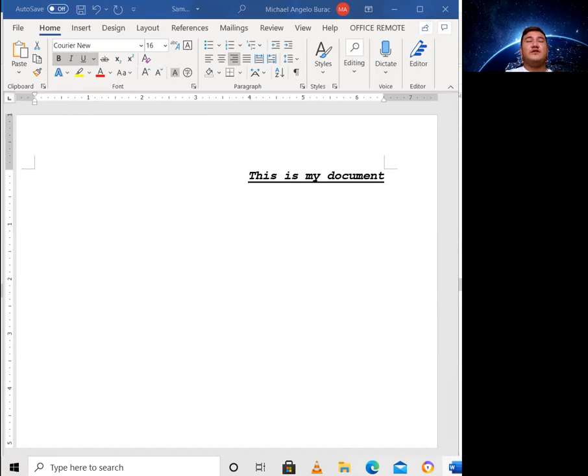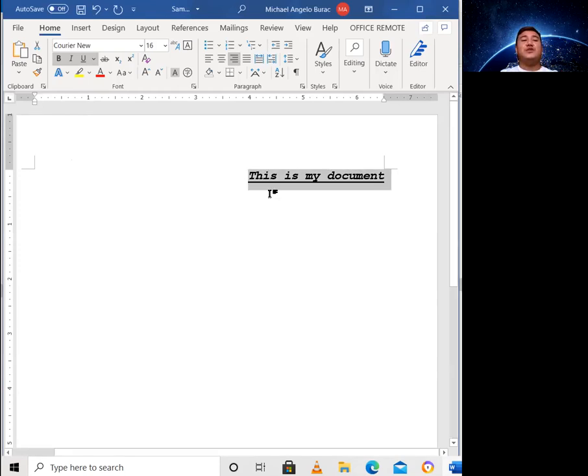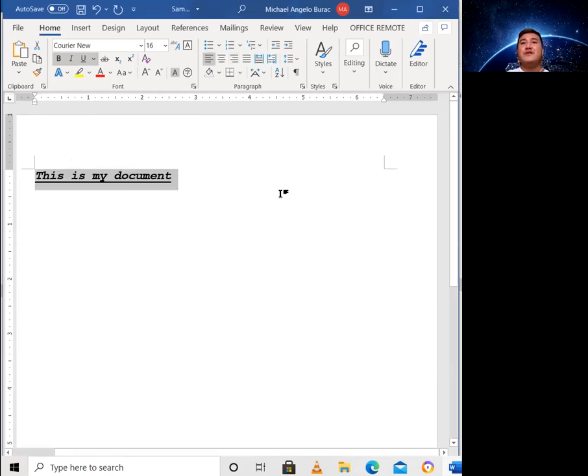There are things also that you need to explore, like for example your indentions. You have your left indent, right indent, first line indent. Those are the things that we will need to explore in Microsoft Office Word. This will be essential for you as you go through using your Microsoft Office Word application.